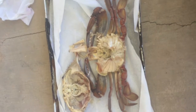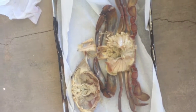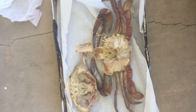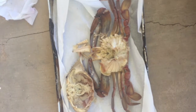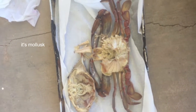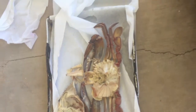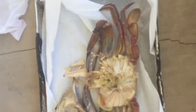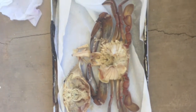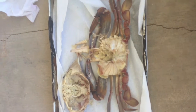The crab itself is relatively simple. It's an omnivore. Essentially, it could eat anything. It could get its claws on fish, plant matter, mussels, unsuspecting looking crabs. It's very similar to humans, so it just eats whatever it can find. Specialization wise, the only thing that is really special is these 2 back legs here, because they're designed for swimming, and this thing lives in the sea. What do you expect? Of course it needs to swim.